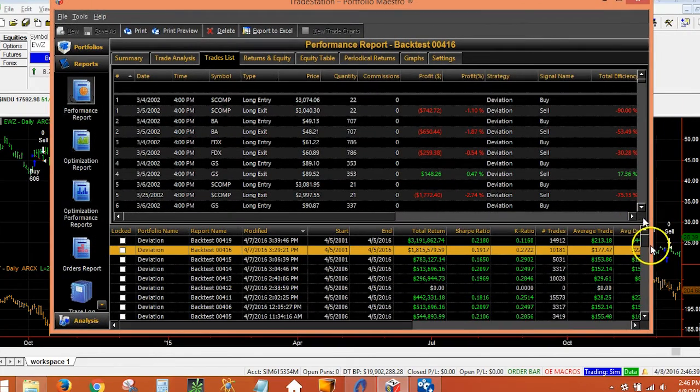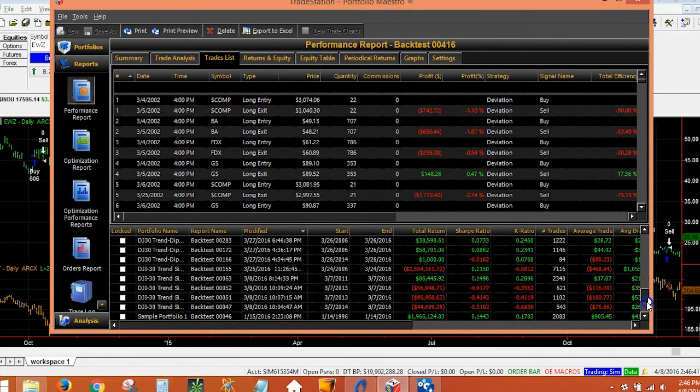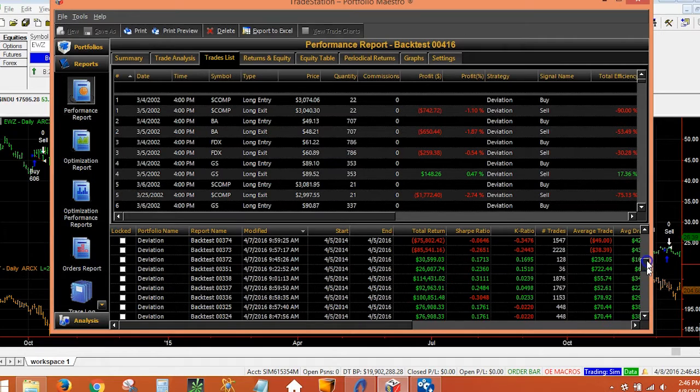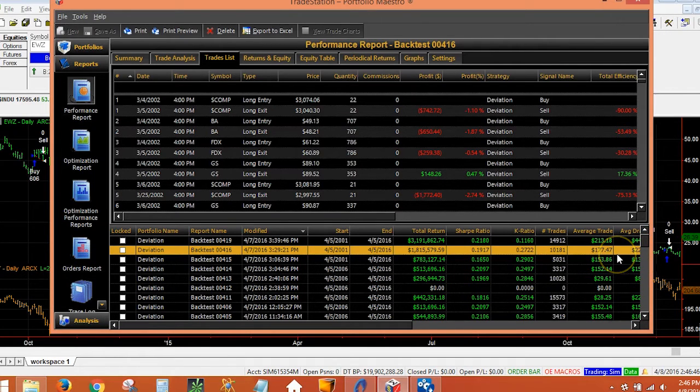Here you can see I've done all of these backtests, and these are actual portfolio backtests, some of which have 30 or 100 different instruments inside of them. Some of them have 10,000 historic trades to give me some information. First I build a strategy, then I want to make changes to it. I'm testing it on one stock, and I just keep wondering, what happens if I do it more? What happens if I do it on a whole basket of stocks? What happens if I make one change?